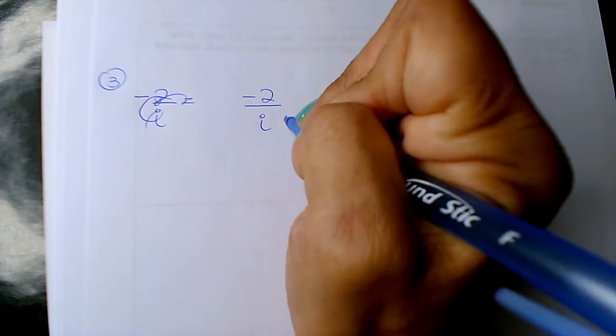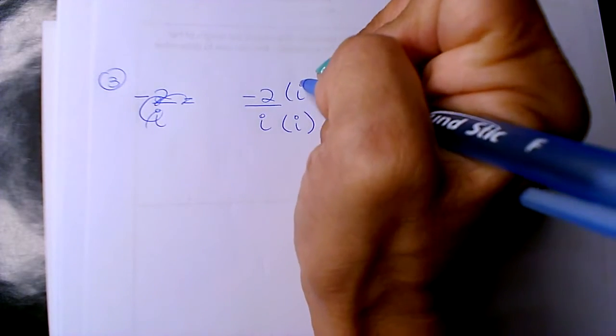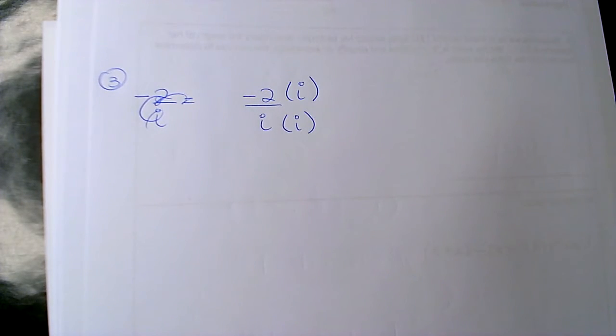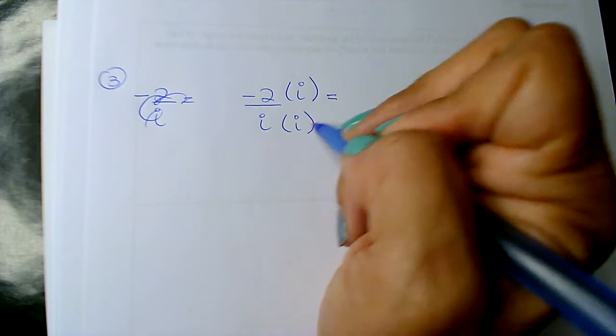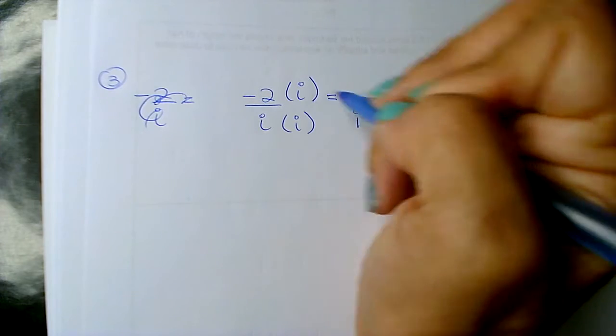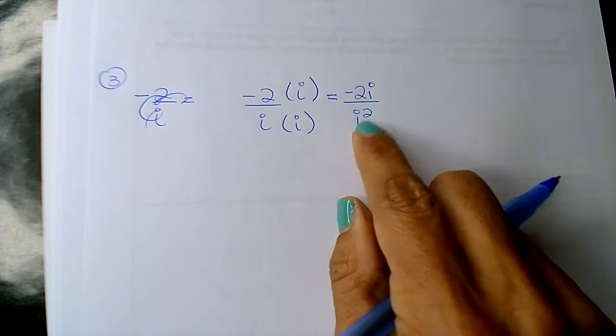So if I want to get rid of the imaginary on the bottom, oh, I shouldn't have put that equal sign yet. I'm going to take whatever my denominator is and I'm going to multiply top and bottom, right? That's really what the key is. If you want to clean up your denominator, take what's in the denominator's position, multiply it top and bottom. And so what I get is i squared and negative 2i.